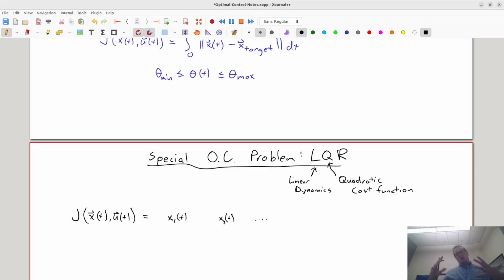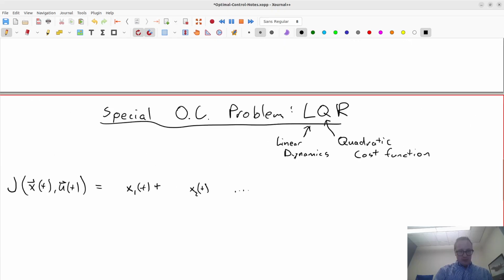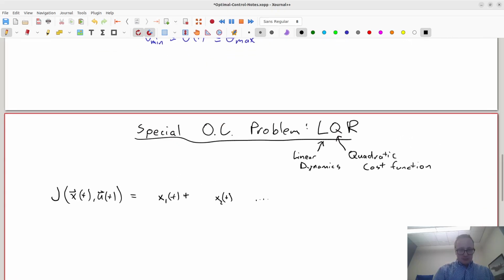So if I want to minimize the distance from a 0 state, which for instance, if you're an aircraft flying along and you're using your linearized dynamics, that's driving your perturbation state from the trim state to 0, I don't want to just minimize x1 plus x2, for instance. This is not a good cost function because that would bring those variables down to negative infinity. So instead, I want to minimize x1 squared and x2 squared.